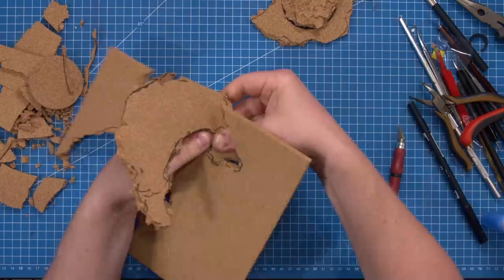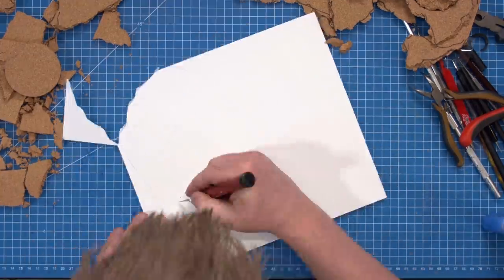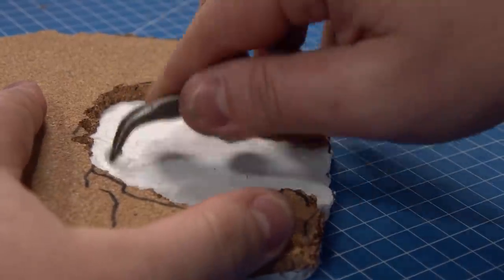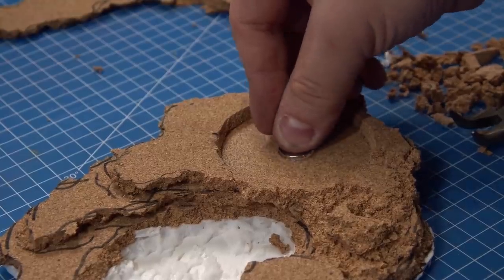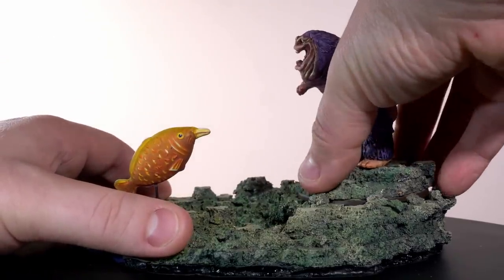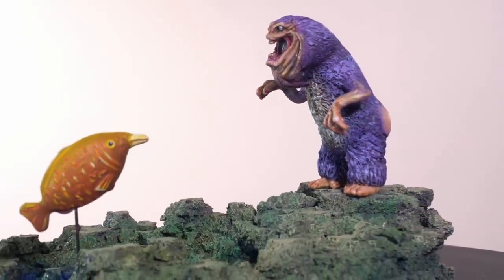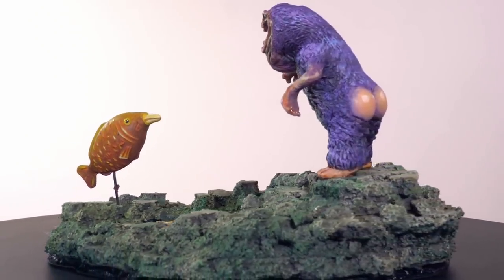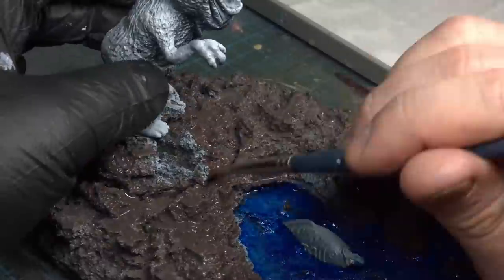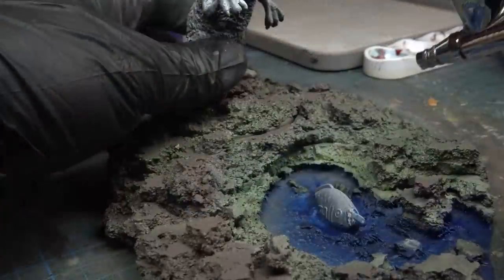One thing I've done that I really love and want to do more of whenever I make characters or units is create a standalone character base, but also a diorama that it can slot into. I made a magnet system where it snaps into place and holds this monster in a diorama that can be taken out to use on the tabletop. As a foundation, I love this — it's just painted cork and I painted the lake river-y bit blue. Even with just some flat painting and dry brushing, I think it looks really good and it's certainly passable.